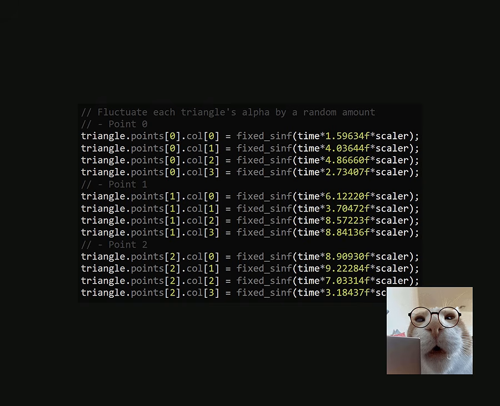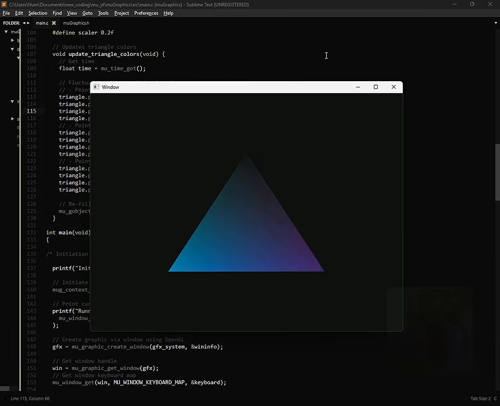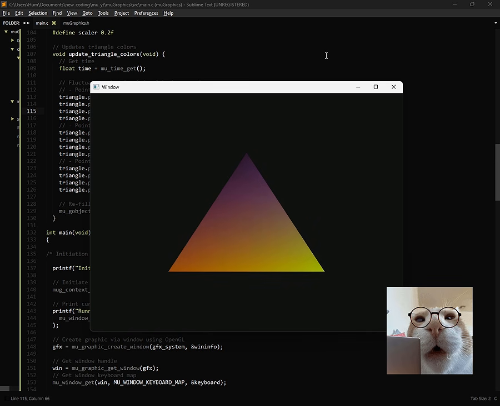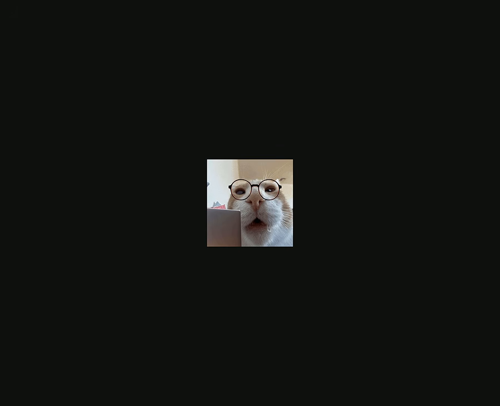And after setting up a demo with some quick and dirty math, I created this, a triangle whose point colors fade over time. And so easy too, since I really did all of the hard work when I was creating the points. The next thing I wanted to try rendering was a rectangle, and this is where there starts to be complications worth talking about.